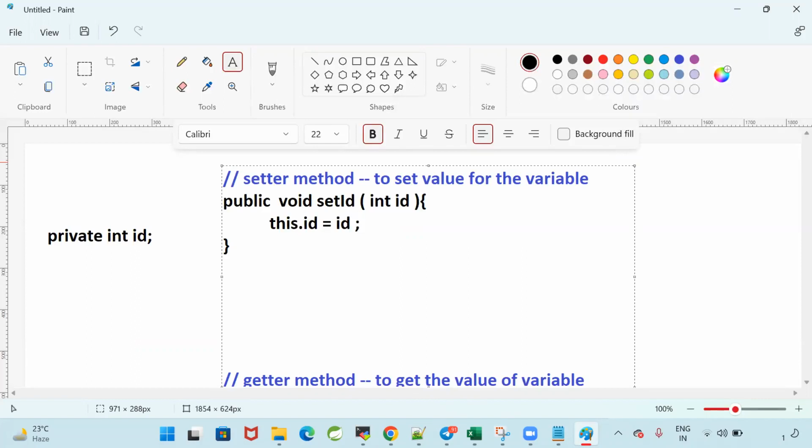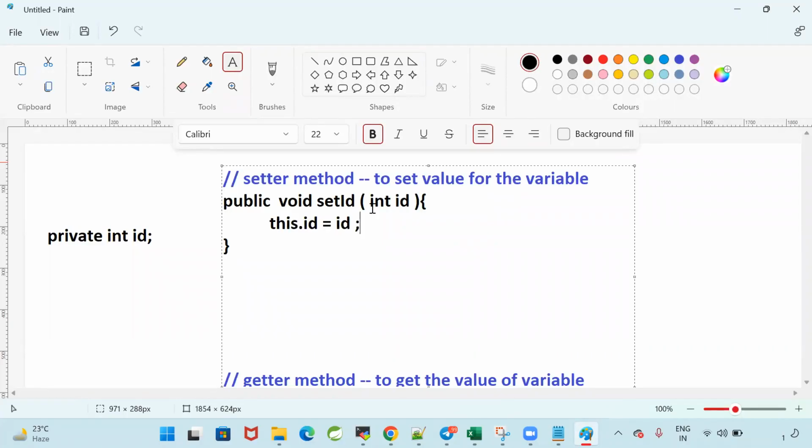They are modifying my variable value, or they are setting the value to that variable which belongs to a copy of the object. Setting the value to which variable? For my variable or a copy of the variable? Copy. Why copy? This method is a public method. In order to call this method, they will create the object.